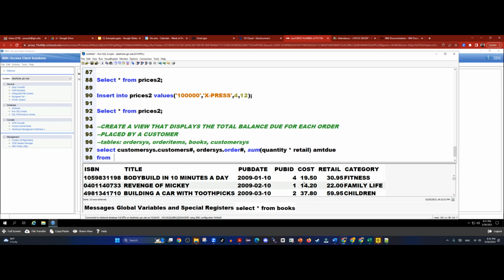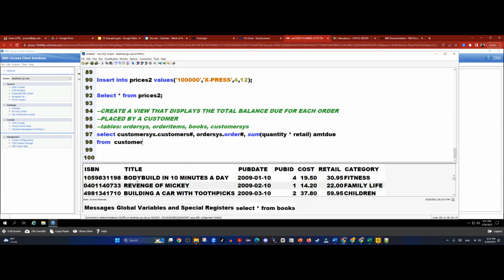So the tables are that we have customers_sys inner join orders_sys on customers_sys.customer_number equals orders_sys.customer_number.